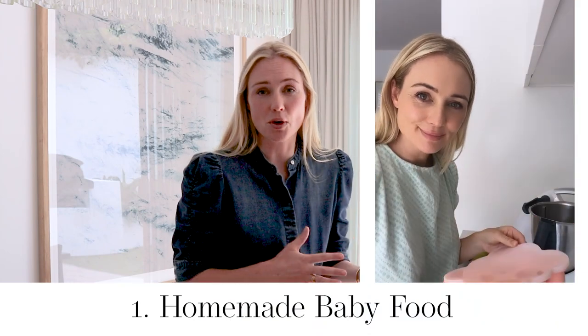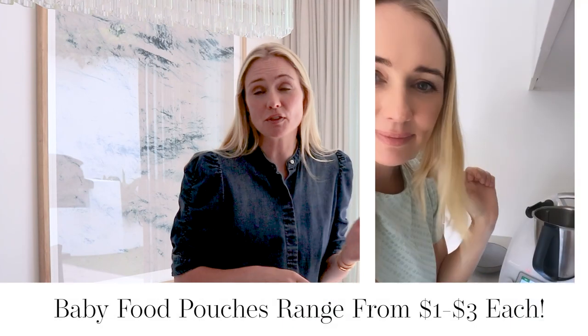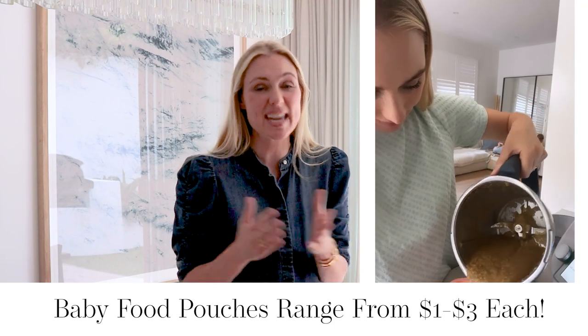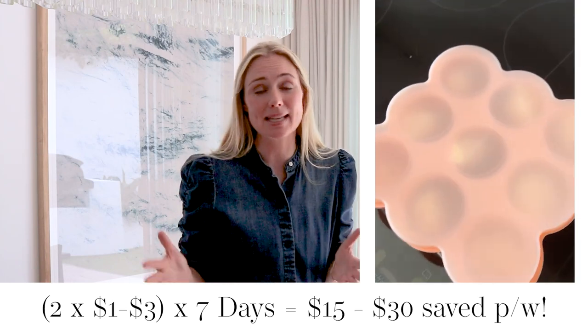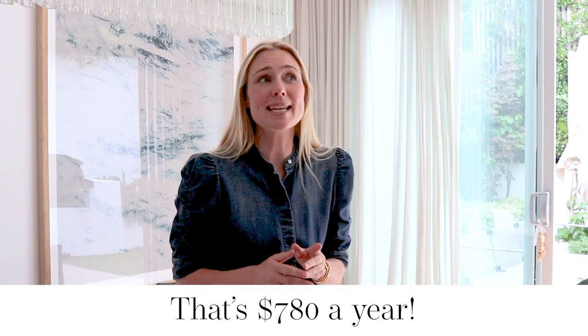The first area is Tiger's food. I originally bought my Thermomix so I could make her own food and know exactly what was going into her body. I didn't realize how much money I would save — those food pouches range between a dollar fifty and up to three dollars or more each. I can make all of Tiger's food for a fraction of the cost, with no plastic waste from pouches. Just for Tiger alone, I save around $15 to $30 per week.